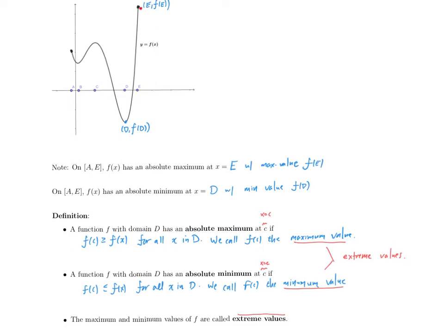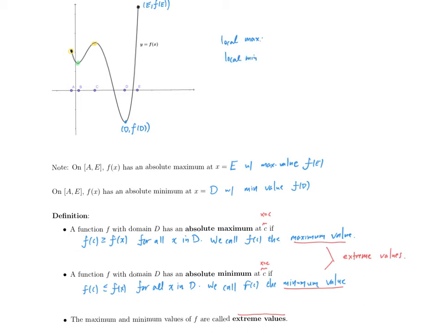And before turning the page, if we shift back up to our graphical motivation, note that even though the maximum value occurs at e, there are also these other extreme type points where it's not the absolute maximum, but at those values, you're certainly bigger than everything around it. And similarly, there's what happens in this valley where it's not an absolute minimum, but you're actually smaller than everything around it. And this is going to lead us into the language of a local maximum and a local minimum.